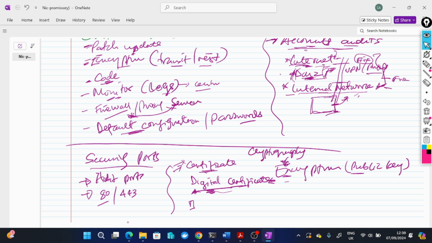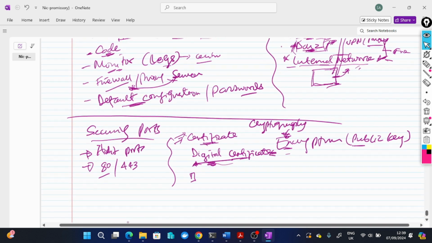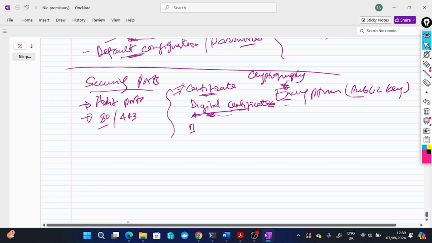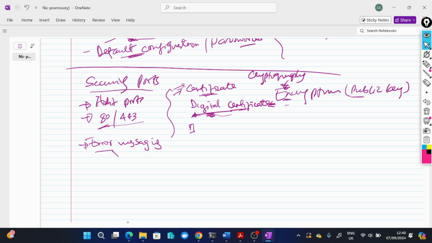So I think that marks the end of it, and maybe one more thing: also ensure that you configure your server properly and the application stored there, so that if there is any error messaging, you don't expose the technical error messages to clients, because it can expose a lot of sensitive information about the server and the vulnerabilities that exist.